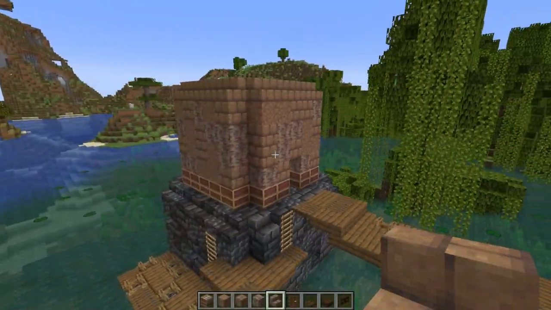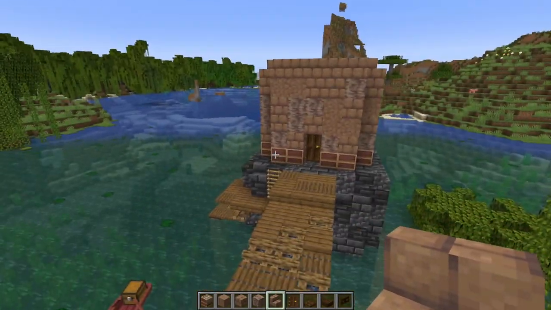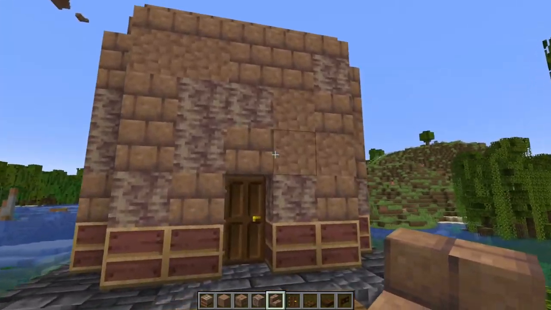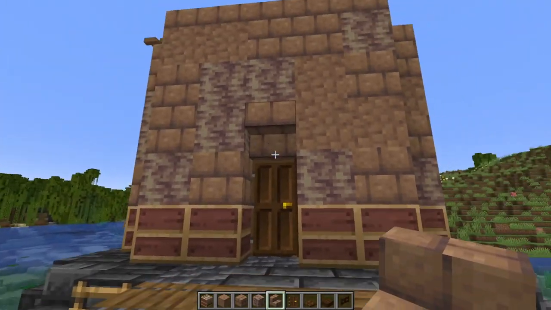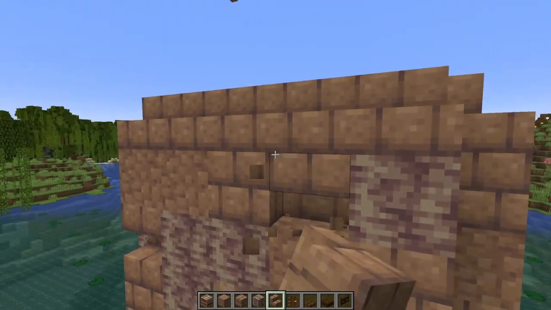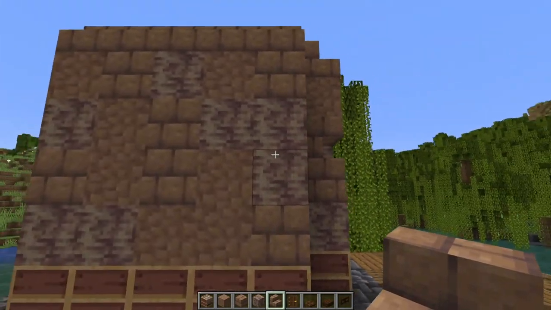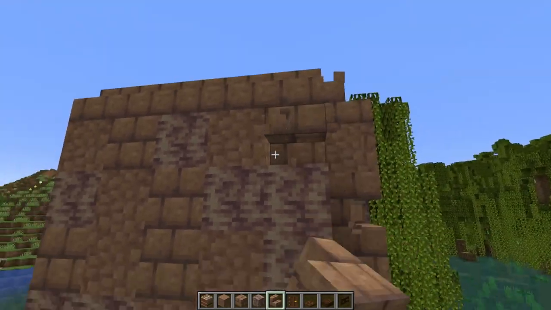And now with the first floor of the tower brought up, we're gonna grab our stairs, and much like we did with the foundation, we're just going to rubble this design out a little bit, including making sure we have an upside down stair over the door, and then going around with our mud brick stairs, we're just gonna start adding in that extra bit of texture and detail by breaking up the design a little bit.